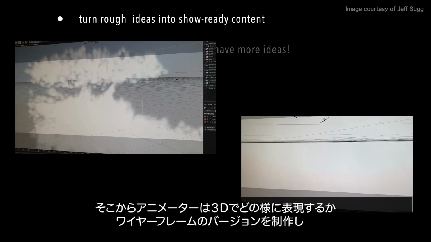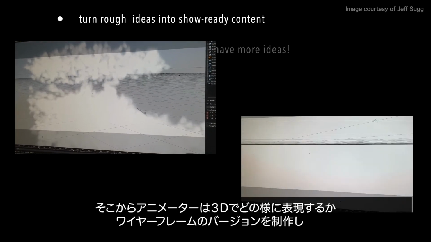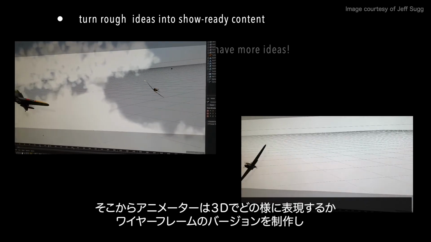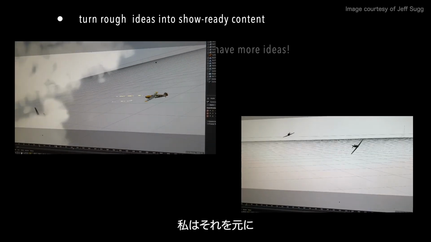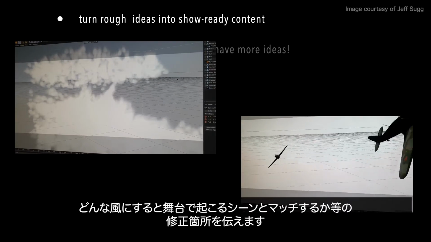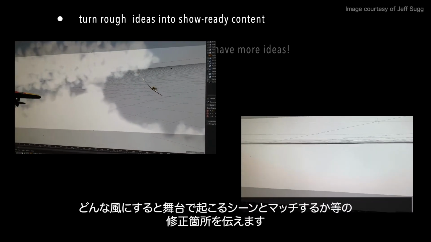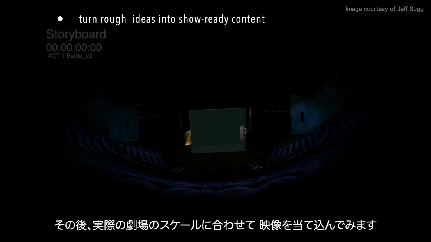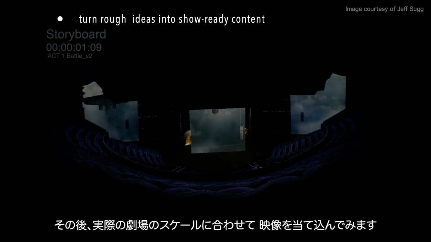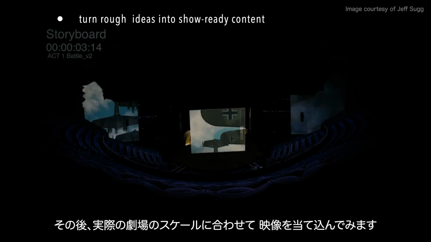And then he started making some 3D animations of planes and sent me these wireframe versions of those things so I could have a look at them and start giving some feedback on what that was and how it looked and how it played into the scene. And then we made this larger piece that is the actual sequence.